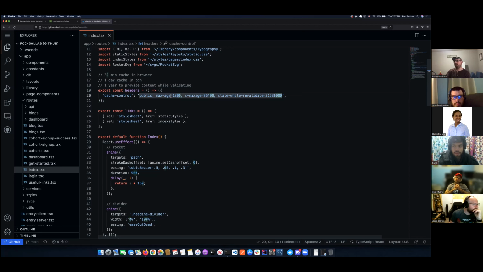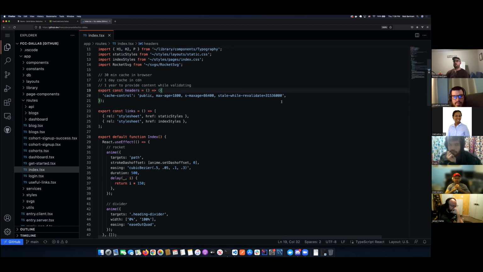So this is a good introduction to the way that we do things with Remix, right? We have a React component, but we have stuff around it that kind of defines how we should build the web page and how we can modify the request to the web page. So on one hand, we have the links, which help build the links to the page. And then we have our headers file, which here is where we can set headers for the GET request that we made.